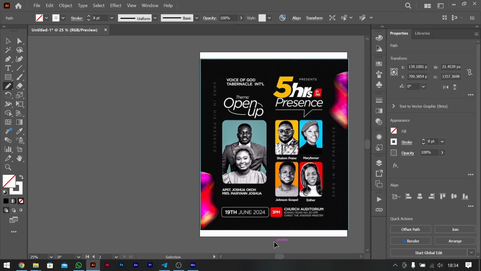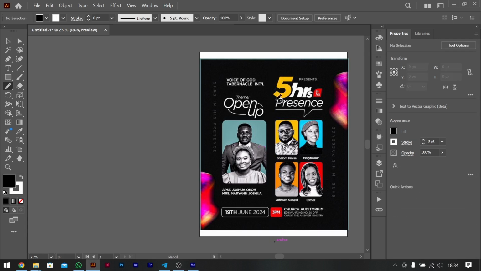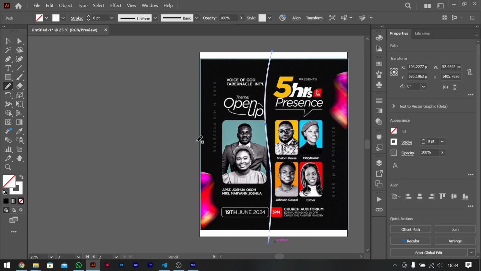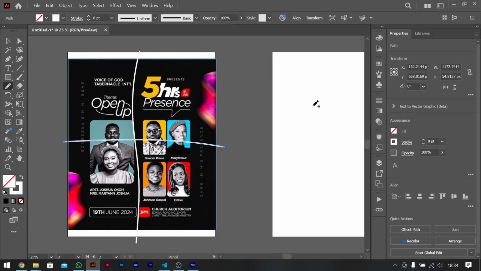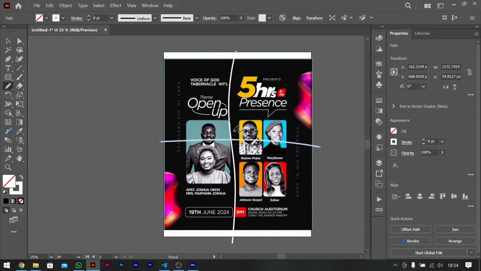So we have covered hierarchy. Now we are going to talk about balance. If you see where it's been applied very well here, for the balance, if you divide your artboard into 4 parts, you could see that it sits very well in this case. For the horizontal balance, it's equal and it's balanced very well.